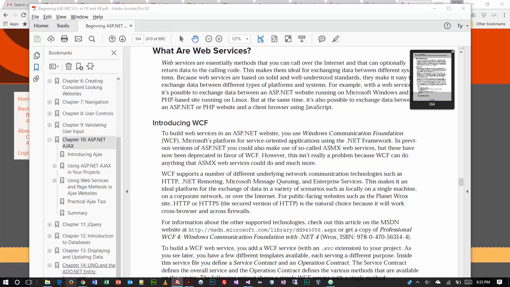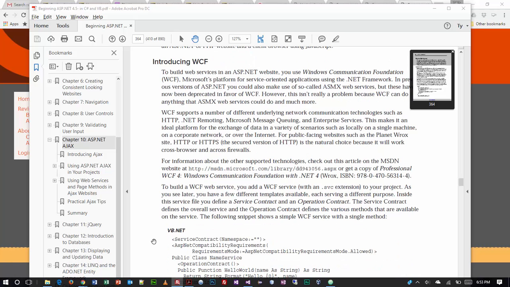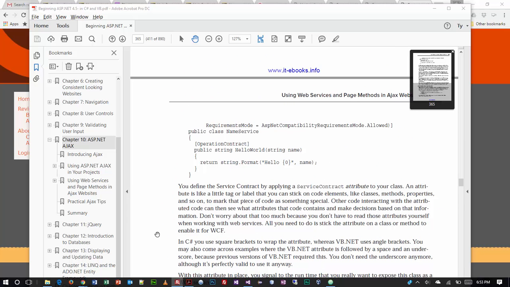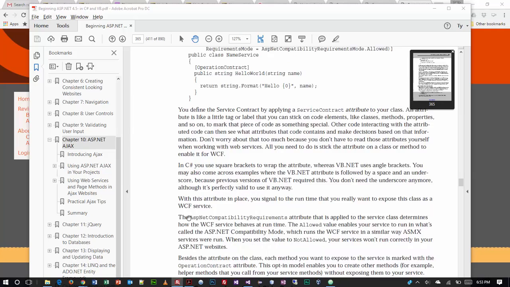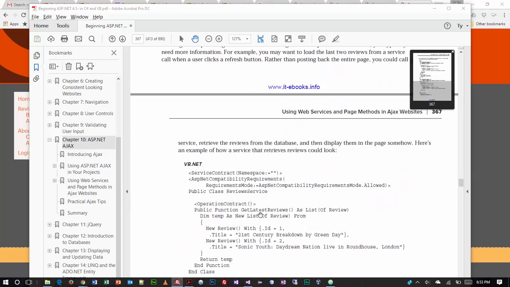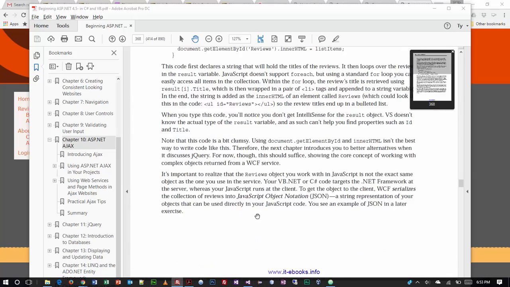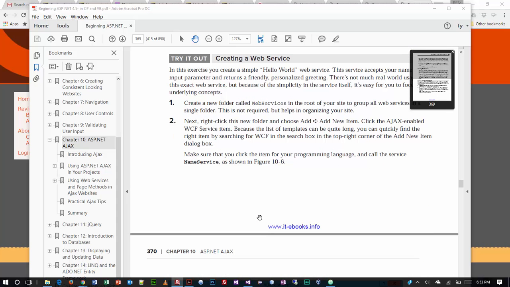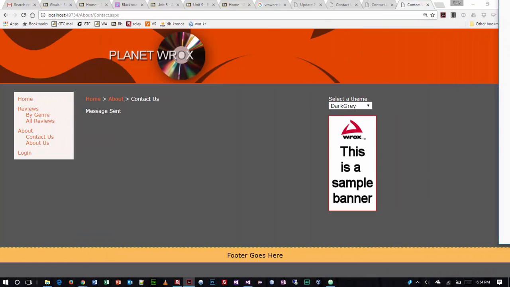This is actually a replacement of an older technology, but it is a really important technology, and it can be a kind of a deep field of study if you just study that. All right, now I guess I really don't have too much more to say about it. I'd rather just get right down to the coding. But we are going to create a service now, and we're going to see how it operates within the scope of the application. So once again, I'll move this off to the side.